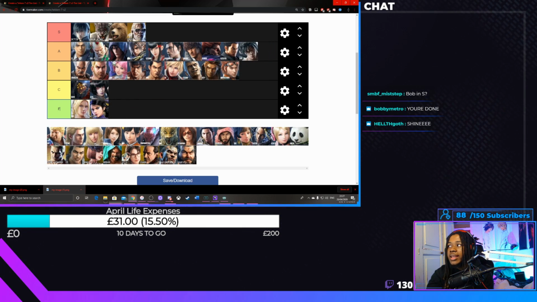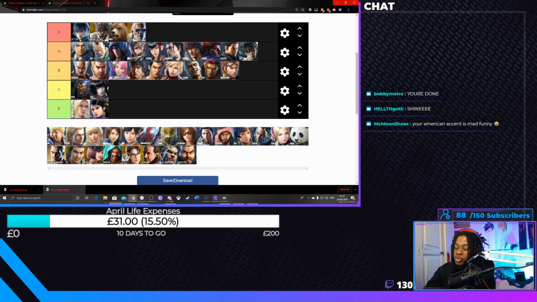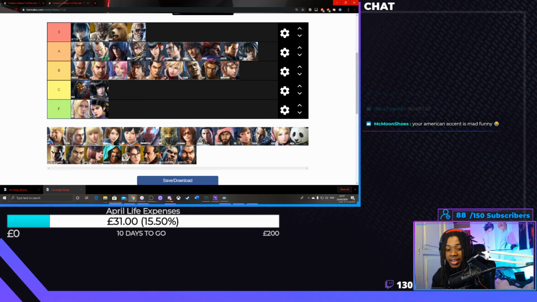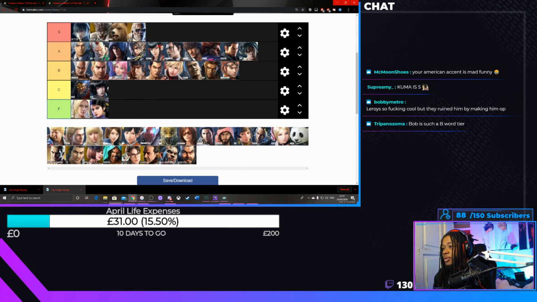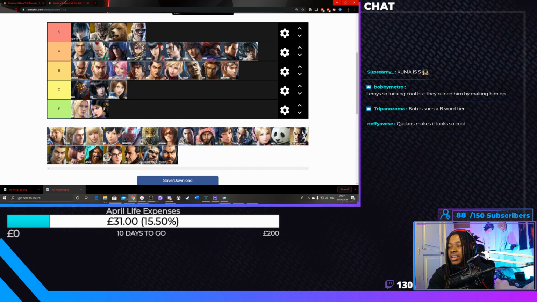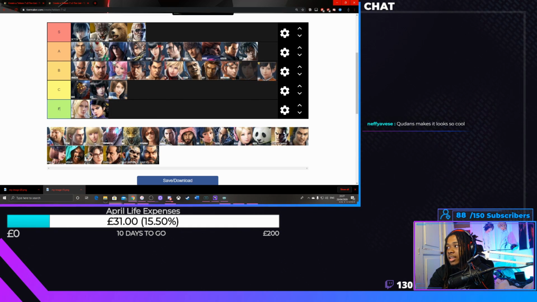Devil Jin we're going to put in A because Devil Jin's kind of the same as Kazuya to me. But then another laser. Another laser, you know, I'm a fan of lasers. So let's go. Asuka's another B tier one. No, Asuka's C tier because she does back 3 and I hate back 3. So Asuka's C tier. Ling is also B tier. Another one where she does some moves that she has in the game.